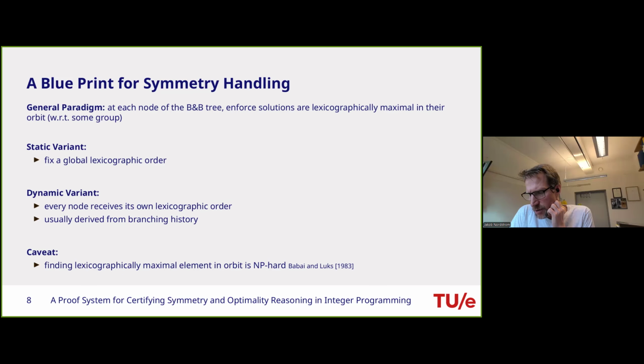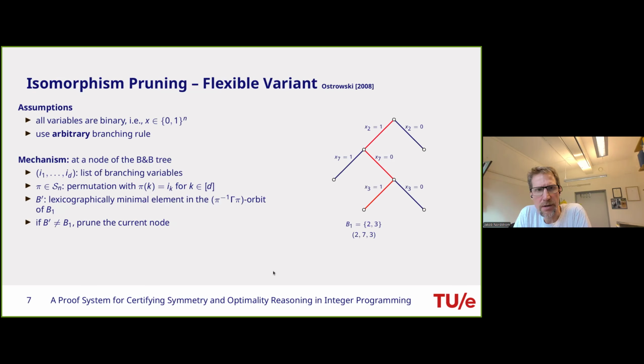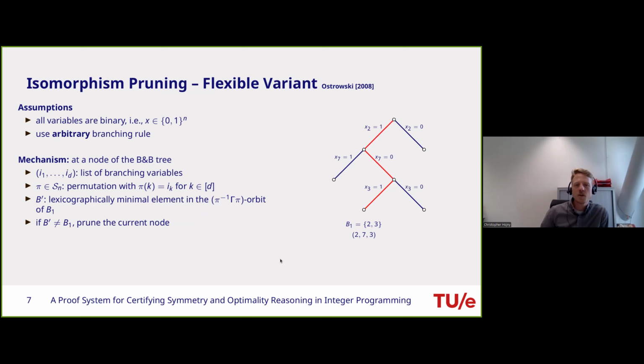I didn't quite get the role of pi. Is this important to understand? This is a technical way of writing down that when we compare two solutions, we do not consider the standard lexicographic order, but we compare entries differently. So in this example here, we would take the subvector consisting of the entries x2, x7, and x3, and then compare it with its image with respect to this lexicographic order. This is a technical way of writing this down.